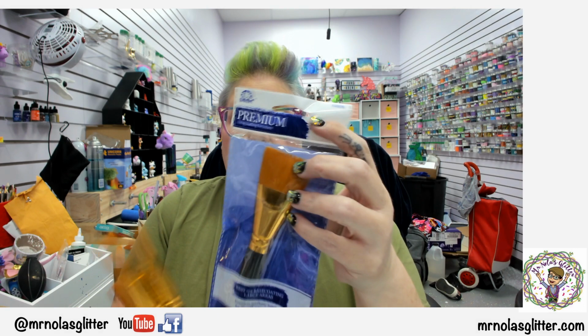The tools that I'm going to use: I bought these brushes from Folk Art. I think I got them on Amazon. I think it's a 2-inch. Let's see. Nope, it's a 1.5-inch brush. It's a wide brush. I like these brushes for doing this technique.